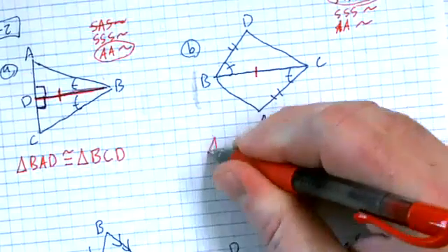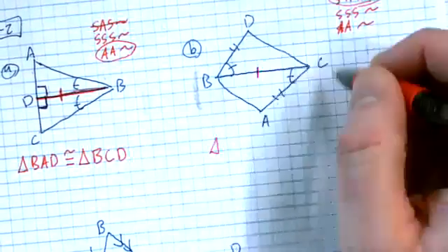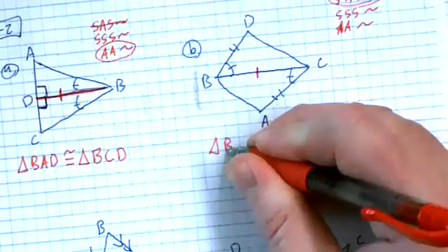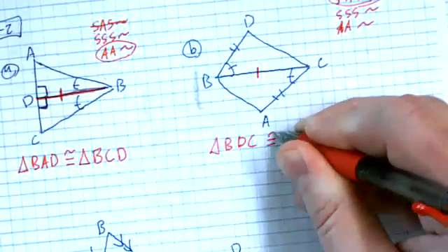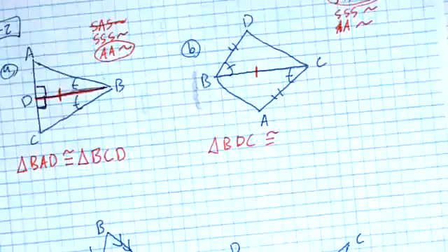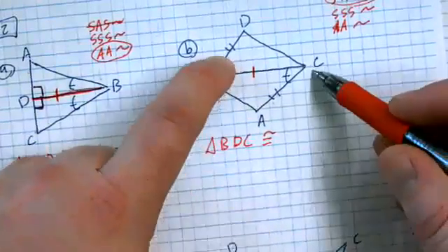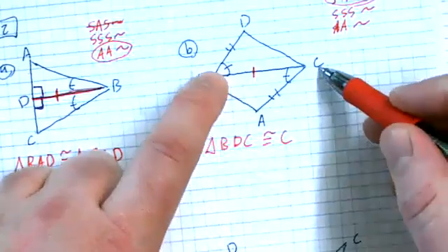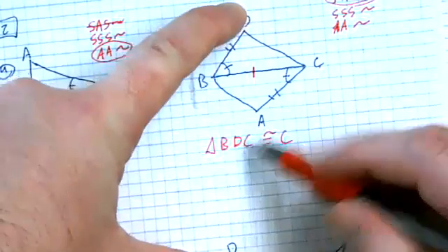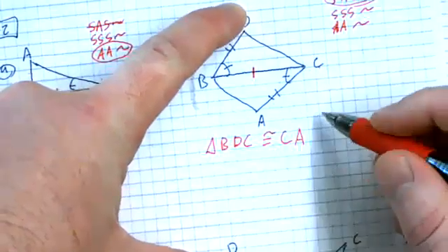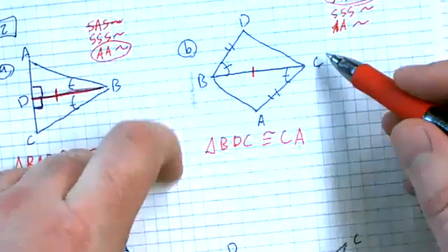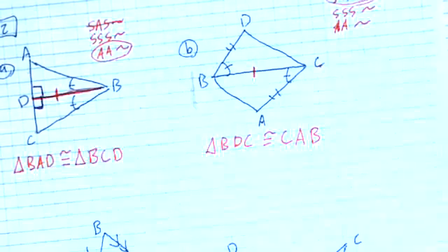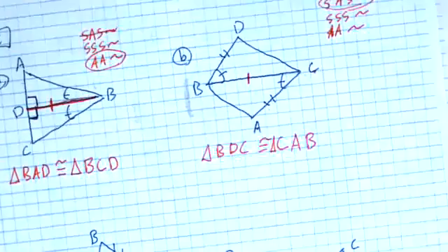Let's write our congruent statement. Now you might have yours in a different order. I'm going to go BDC. But check that you marked things in the right order. So B in this triangle matches up with C in this triangle. So you should have B and C matching up. D matches up with A. D comes next, so I need A next. B, D, C, and C in this triangle matches up with B in this triangle. And I forgot my triangle symbol there. I would have lost a half a point on that test.